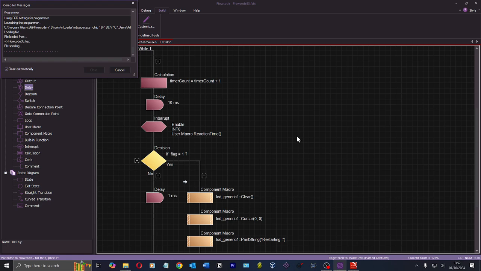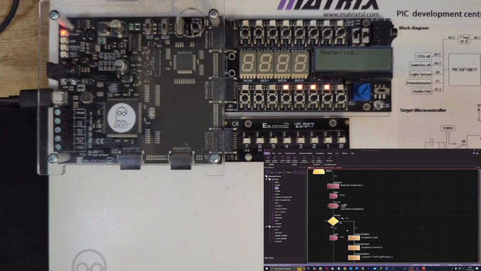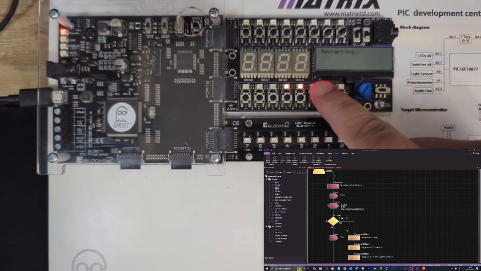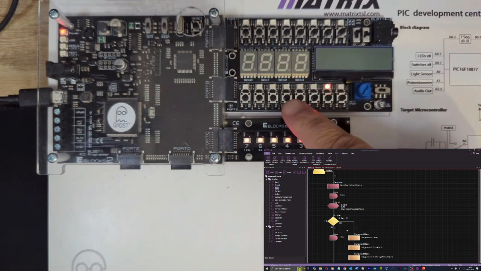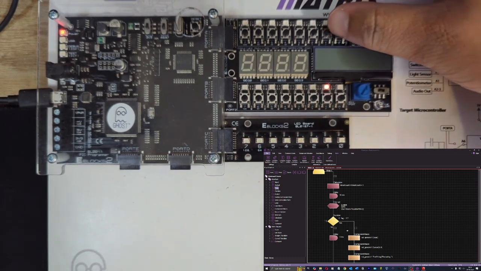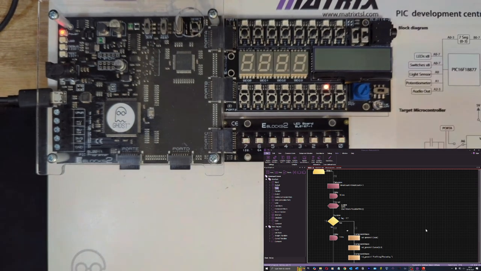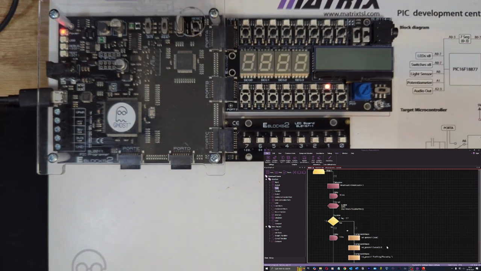Let's think about it. I'm looking at the interrupt on A0. Do I ever write to A0? Looks like no. Okay, sorry, missing it. Yeah, it just restarted again. I'm writing to these LEDs because I'm writing to the LCD screen, so that's okay. These LEDs are turning on just because of the way the circuitry is wired. I haven't pressed anything here, so if I press this now, it says restarting. Does it restart after 5 seconds? It does. The restart works, and then turns off.